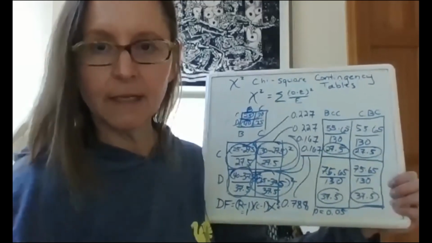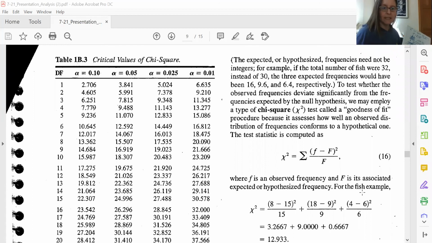Okay. And what you can see is at a degree of freedom of 1, to get a p-value of 0.05, I would have needed a chi-squared value of at least 3.8. My number is actually much smaller than that. It's actually smaller than the significance level of 2.7. So from the data I collected, I can't say with any confidence that there was a preference, a difference in the foraging preferences of these two species.